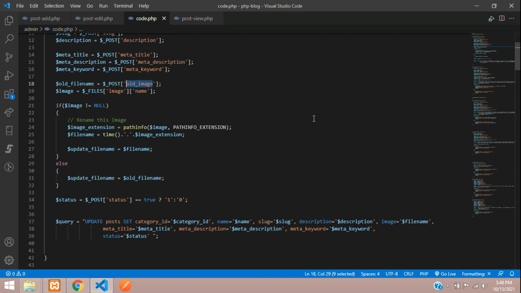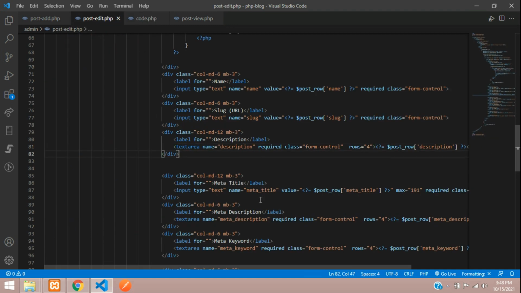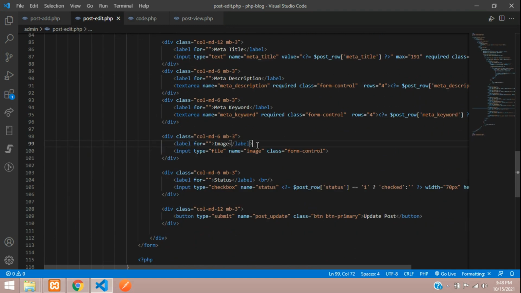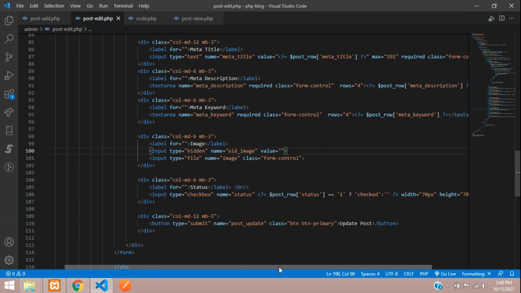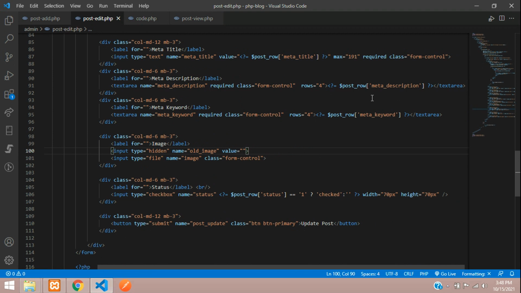So guys, you need to create one input field in your post edit. So let's move over here to image. Just create an input with type hidden. I'm giving hidden, where name is equal to old image and the value is equal to your image.